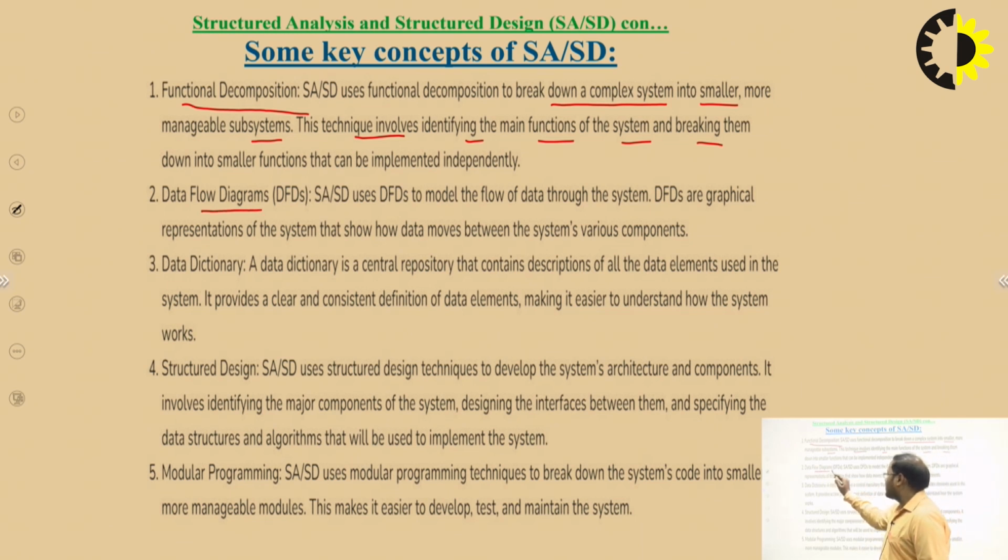Now data flow diagram, we are already familiar with the data flow diagram. SASD uses data flow diagrams to model the flow of data through the system. Data flow diagrams are graphical representations of a system that show how data moves between the system's various components, how the data moves along the various components of the system. Next, data dictionary.